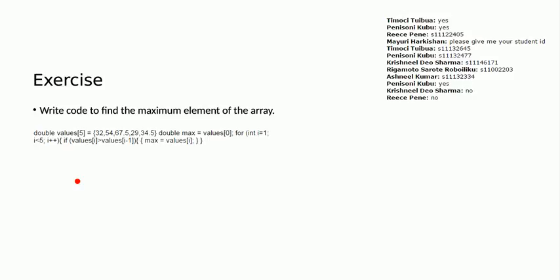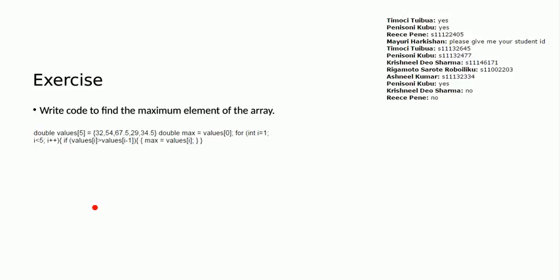Okay, so there is an error in this code, right? This becomes true and our max will be, oh no, sorry, this is not true. So again, for int I is equal to 4, right? If the value at index I, which is 4, is greater than the value at I minus 1, which is 29, max will become 34.5. Yeah, that's wrong. Something is wrong.